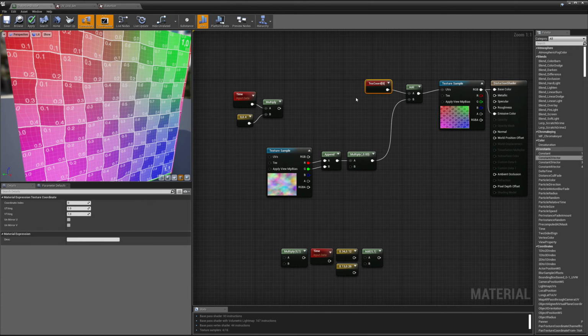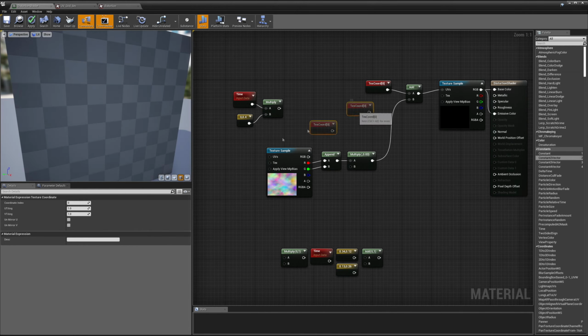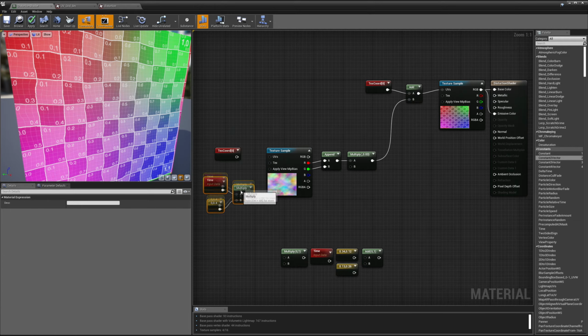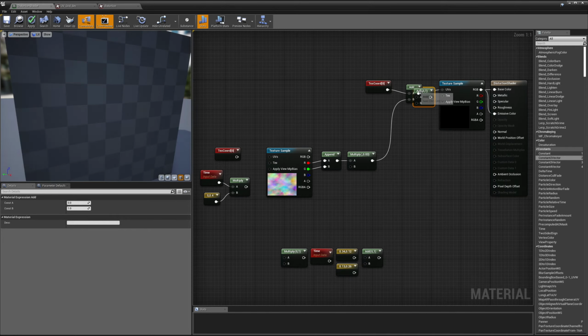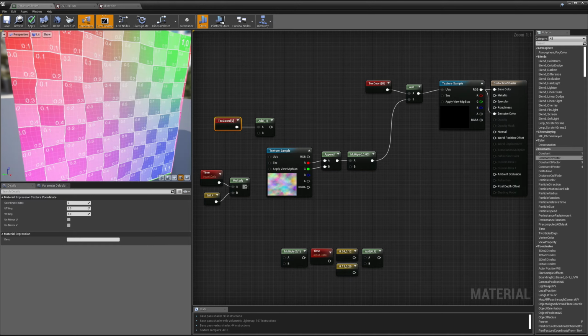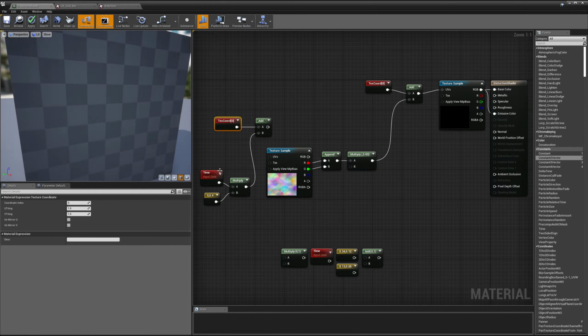So I'm going to take my texture coordinates, and I'm going to come over here to my noise or my distortion texture, and we need to take our scrolling that we had and add it to these texture coordinates. So let's copy this add, and we'll bring it over here. So we have our texture coordinates. We're going to wire that in, and then we're going to take our time and wire that in.